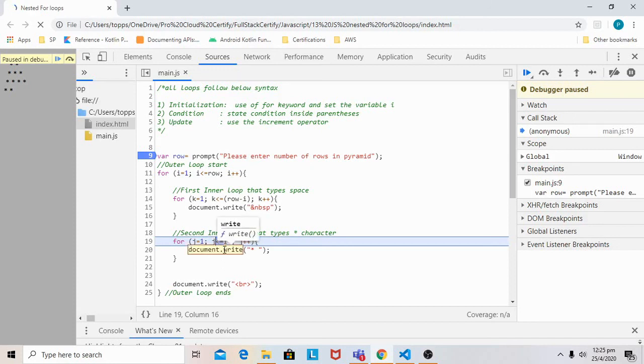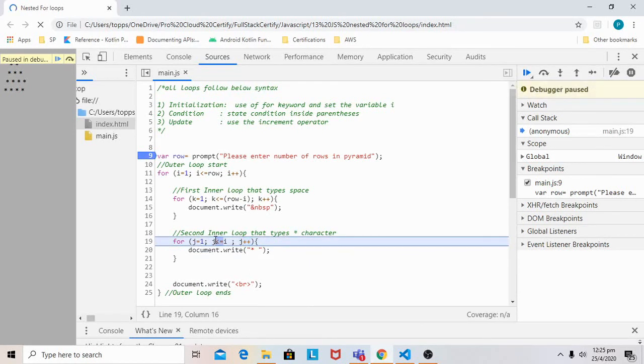Condition is true. So it goes and executes the code block line 20. Line 20 executes, another star, goes back to iterator. 3 will now become 4 after the iterator. 4 is still less than 5. Condition is still true. Execute code block, line 20 executes, goes back to iterator.